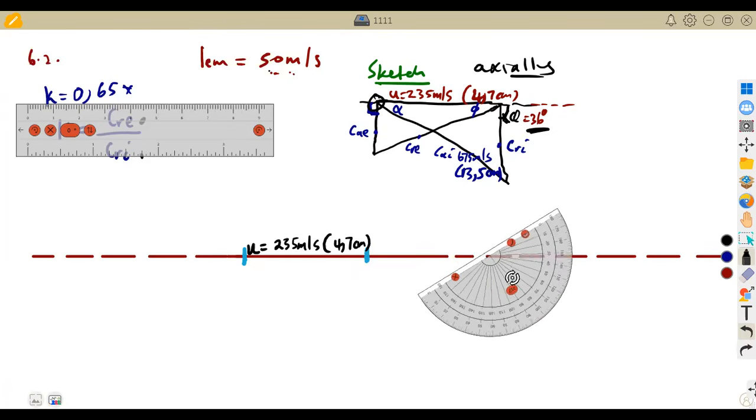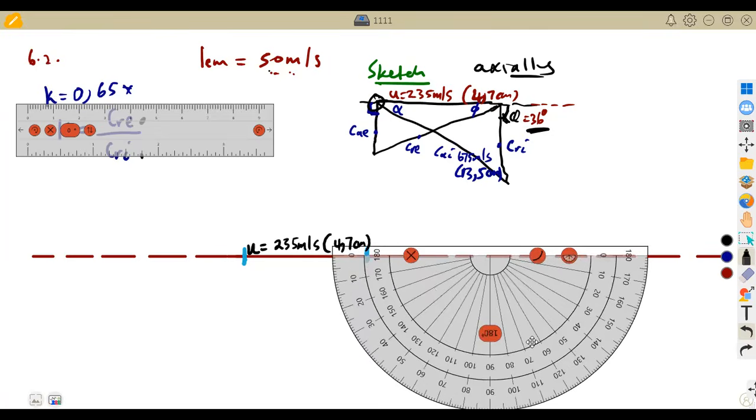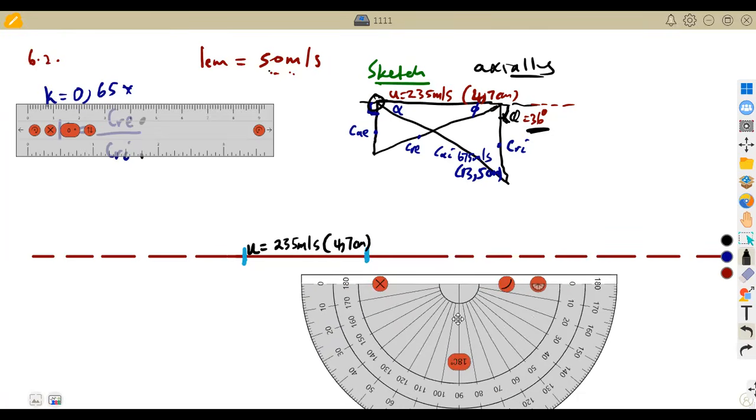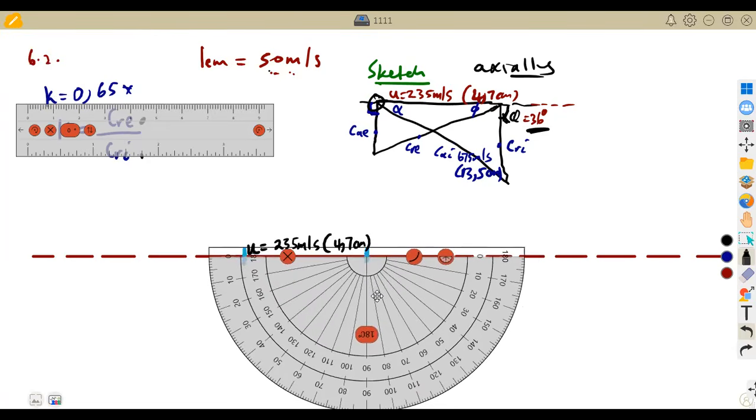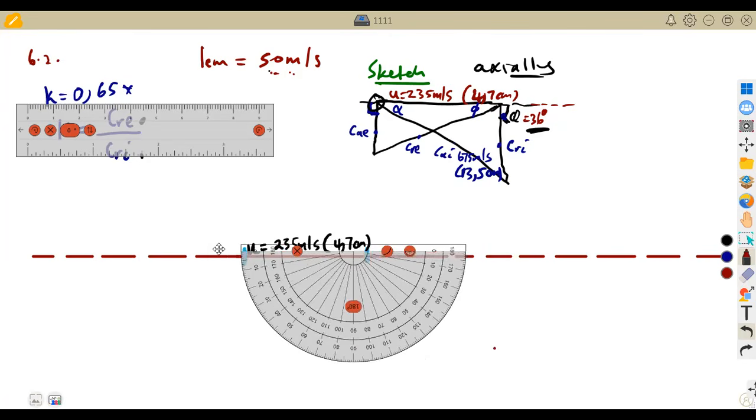On the measurement, we are going to place it at this point here so that we properly have our 36 degrees going in the clockwise direction. So that's 0, 10, 20, 30, 40, 50, and so on. So 36 is going to be after 30. Between 30 and 40 is 35, so just 1 unit after that. This is where we have our 36 degrees along this line.